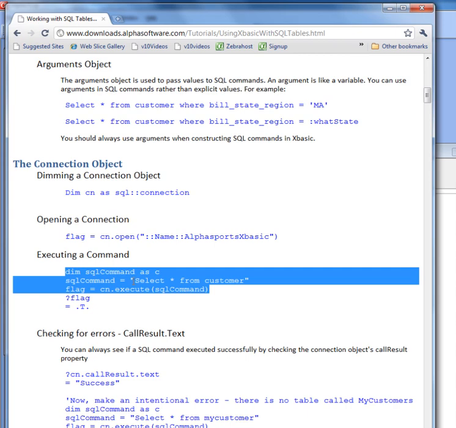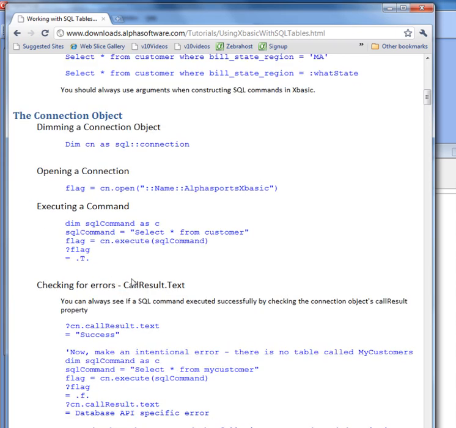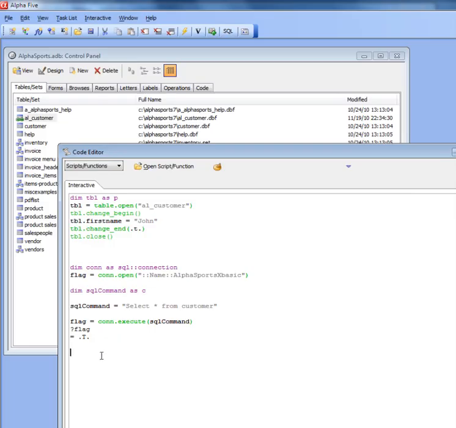So now that we've executed our command, we can look inside the call result object to see if there were any errors and what the error message was. In this particular case, since there was no error, con.callResults.text is success.